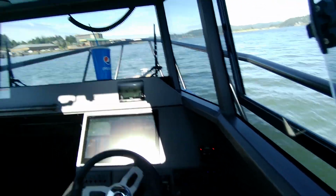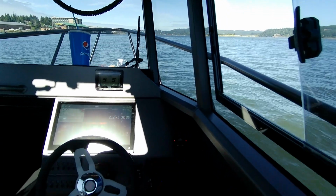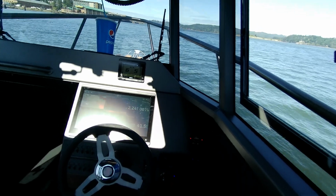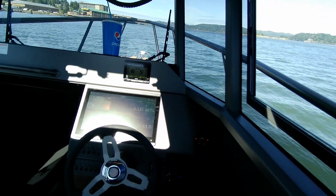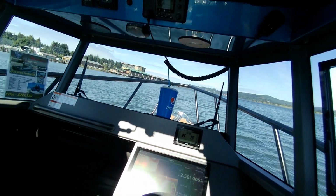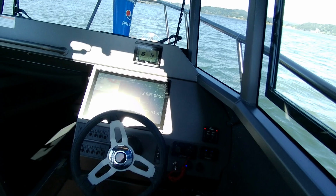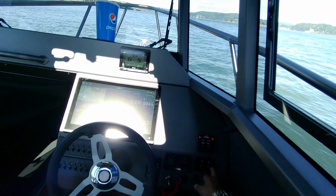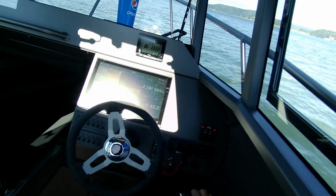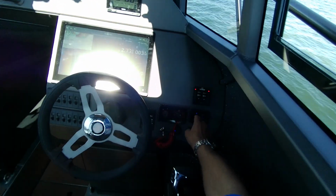Now, if I shut one of those motors off, surely I can get it down slower. Now, see what I'll do is just kick that off, kick that off. Just run one motor. Oh, you have to have them both on though, huh? Let me shut one off and just see. Yeah, see, you gotta have that one off.